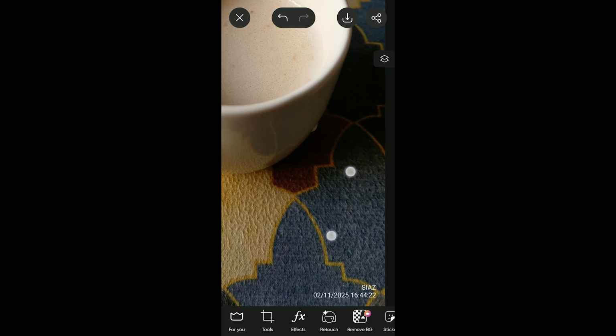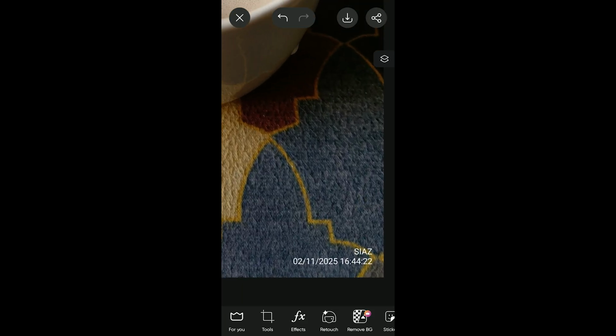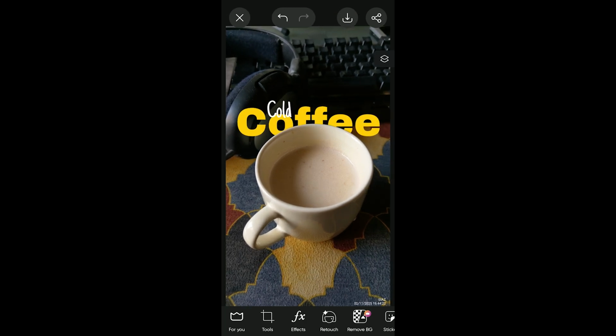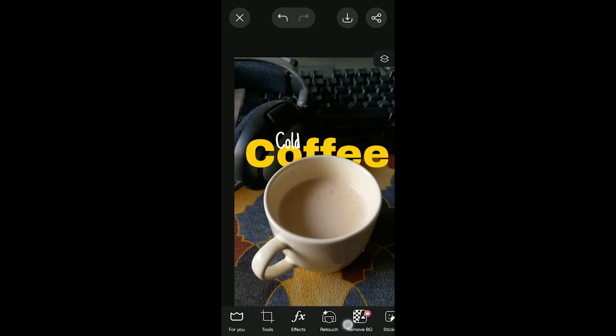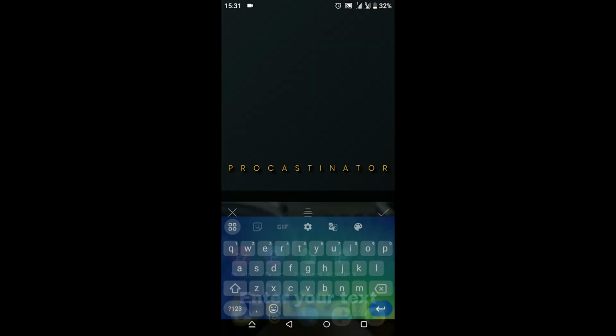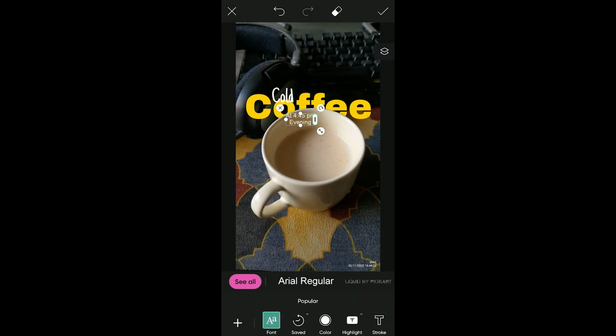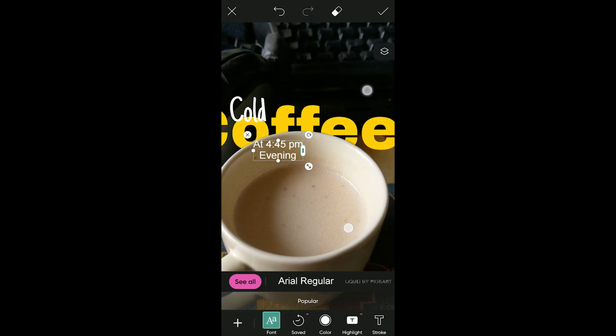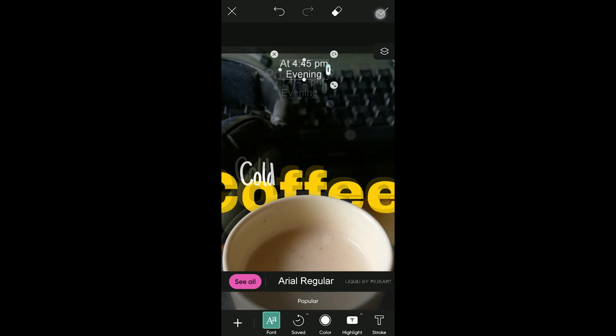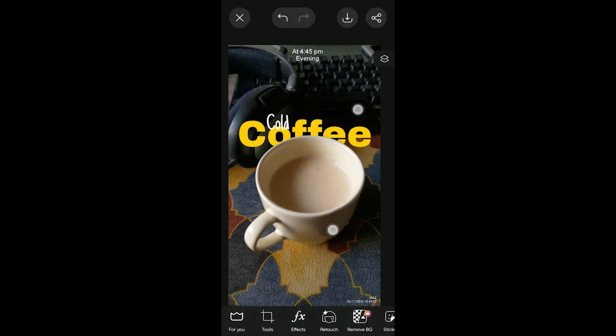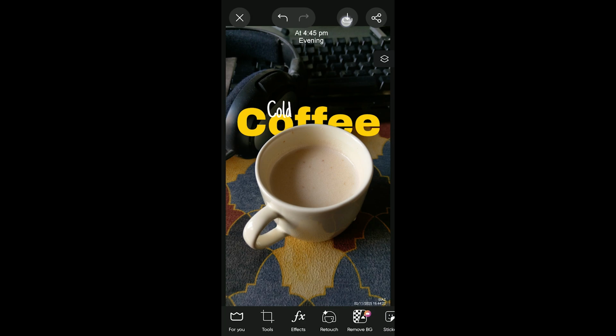As you can see, at the bottom of this image, it was clicked on 11th of February 2025. It was around 4:45 p.m. It's not necessary that you add 4:45 p.m. Just add some detail that you can get. Let's go with add text. Now we will add it here. This is the text that we will go with, Arial regular, not a fancy text. Zoom in and adjust it somewhere on top, at 4:45, or you can just add the time, whatever you want. This gives some information, and you can add more information as you want. So this is how I enhance the look.